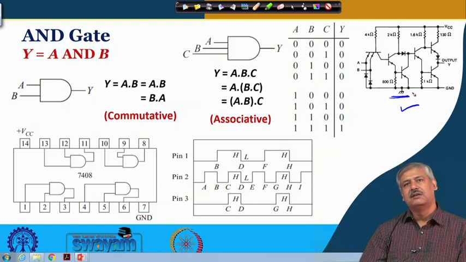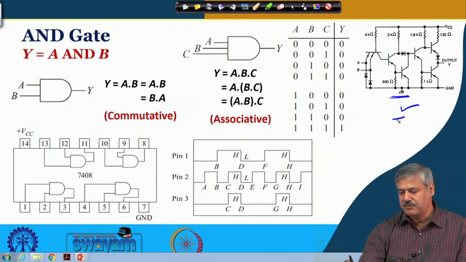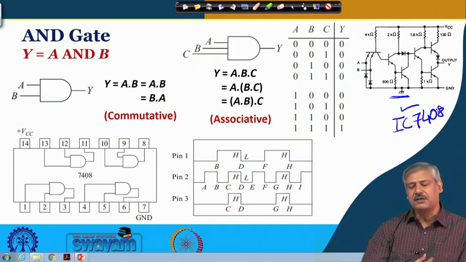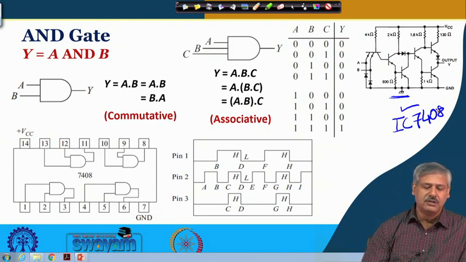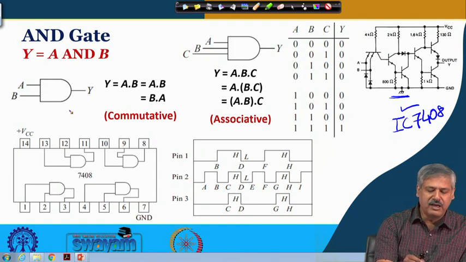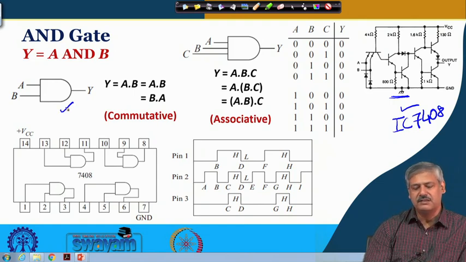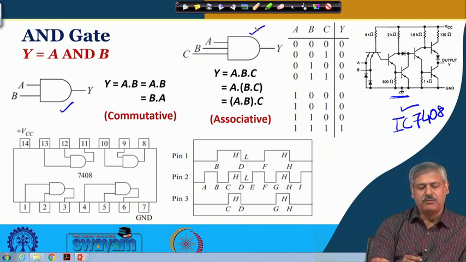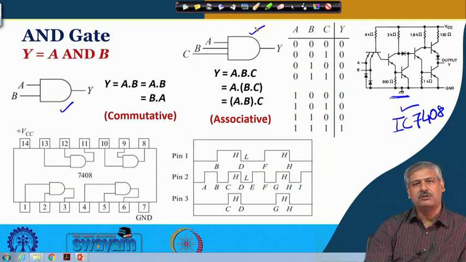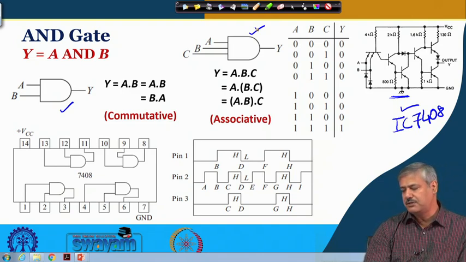This is a practical circuit which is used in the IC 7408, that uses this internal circuitry. Coming to the AND gate and its use, we will not be using the whole circuitry in various representations, rather its block. So, for a 2 input AND gate, the symbol representation is like this, and for 3 input it is like this. For 2 input, how would the input and output look in the Boolean representation?